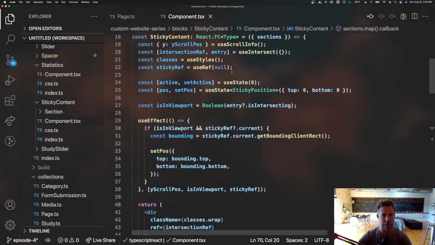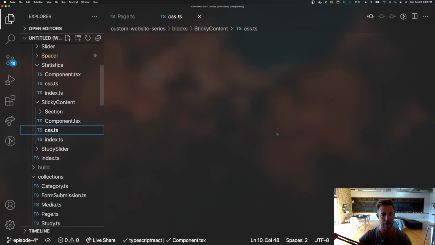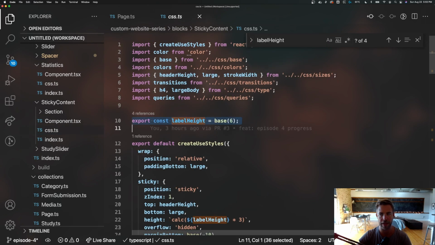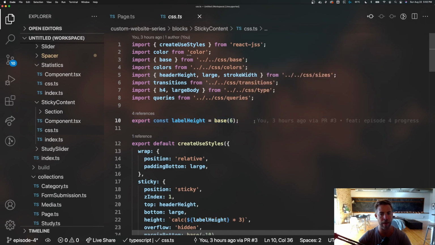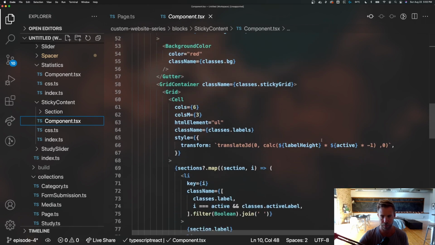And the label height actually comes from, let's see, it comes from here. It's defined in the CSS. Because what we want to do is make sure that that is consistent. They all need to have the same height for this to work. Otherwise, our math wouldn't work. It's kind of like a cheat. We could have read the label heights themselves and kept an array of how tall each label is and then rendered that out. But in this case, it's much easier just to constrict the height and make sure that you always know how high the label is. So we're just calculating that and offsetting it with that label height.